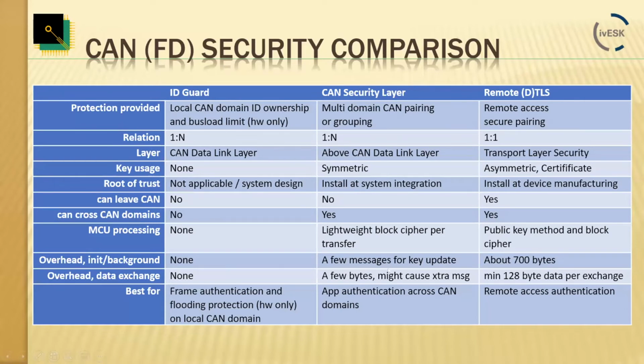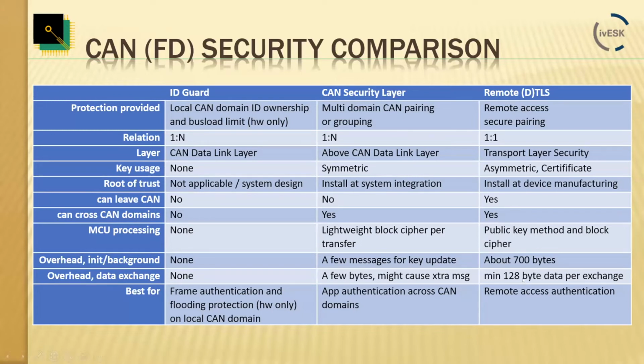And of course, this really stresses your communication, because if you applied this to all of your messages, you would just double your throughput. Well, not completely, because the preamble would need 8 bytes, but it would add a lot of overhead. So this really needs to be carefully evaluated when using the CAN security layer. With CAN FD, where we have up to 64 bytes per single frame, we typically use a fixed size of 8 bytes for the security overhead.